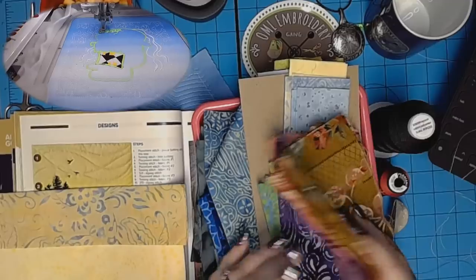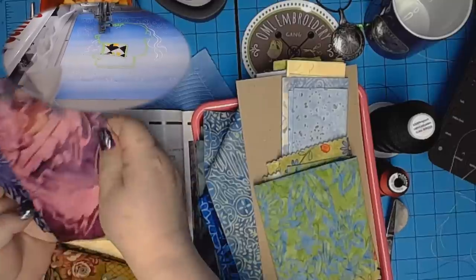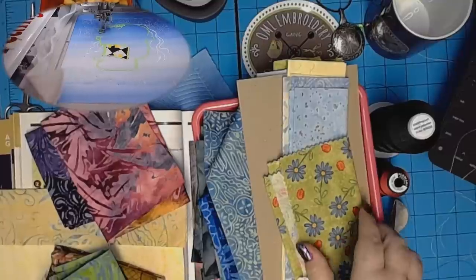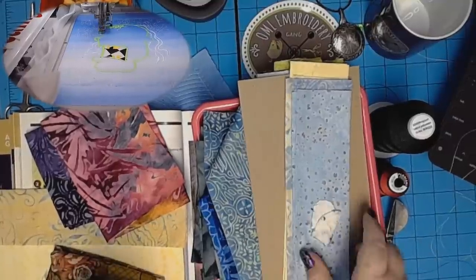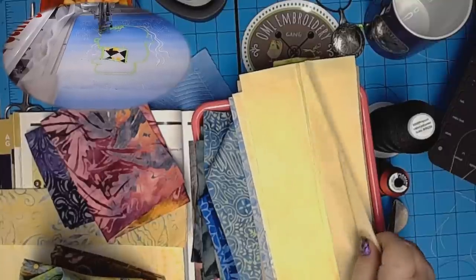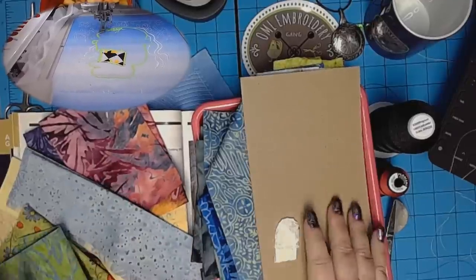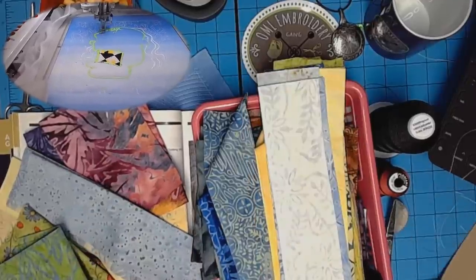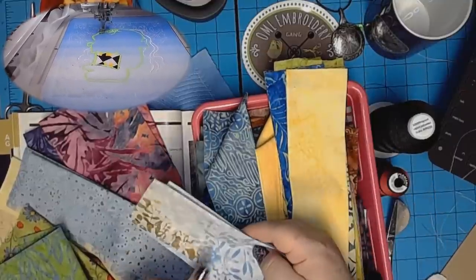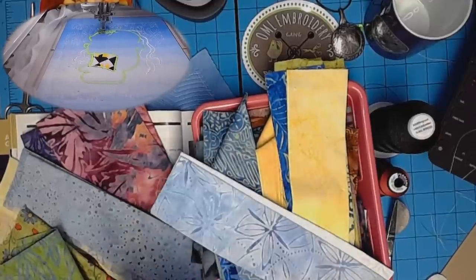Isn't that something? That's gorgeous. I'm going to go through everything and see. I need to pick that. Look at this. So I'm saying batiks would be easy-ish to do, and they don't have to be all exactly the same. I'm very thankful that I have a little stash of batiks to play with, because it's hard to get. But look, they're all earthy colors. So this would make it look really cool that there's brown in it as well.